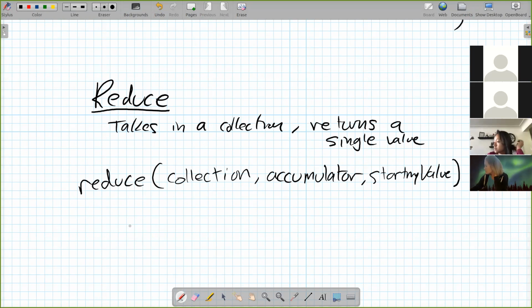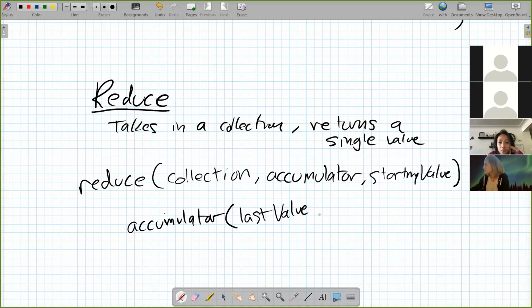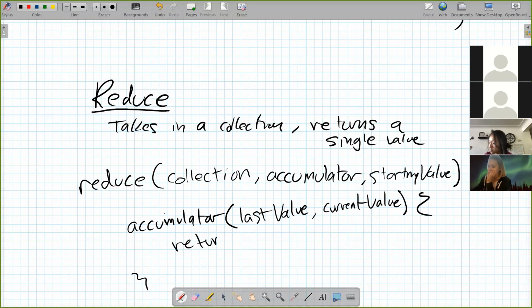So how this accumulator works is it's going to take in the last value and the current value, and it's going to return the new value.